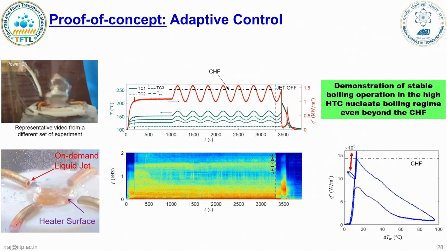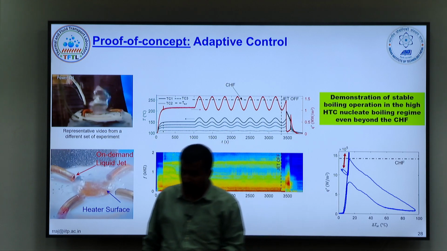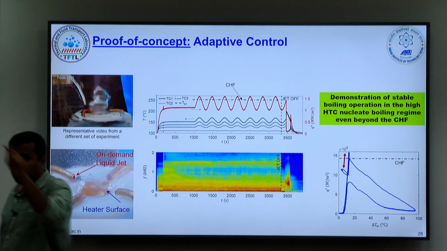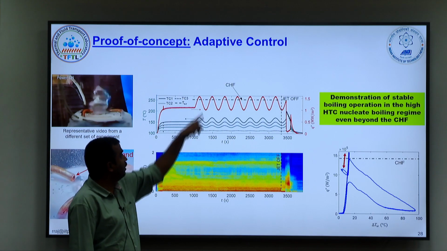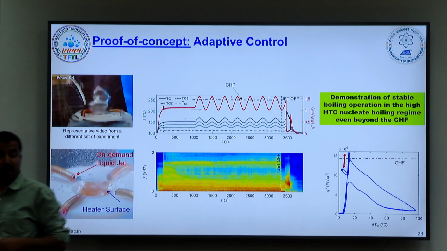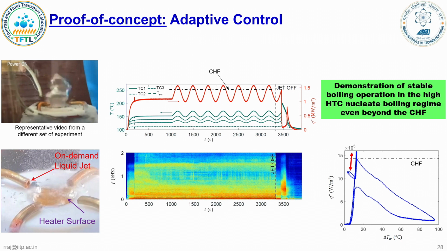And what was very important, just last slide, he used this to show that now you can have an adaptive control. So here is a typical boiling curve. This is the critical heat flux. If you give a heat flux beyond this, you will have thermal runaway. He said, since I know that I am near critical heat flux, I will have a jet turning on. So I am going to give a heat flux which is varying in a cyclic manner and above the CHF, but my code will automatically detect when I am near CHF, turn on this simple jet, not a complicated setup, and operate in this high heat flux regime.